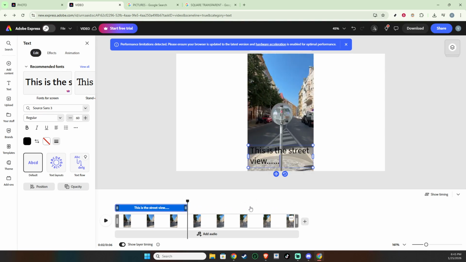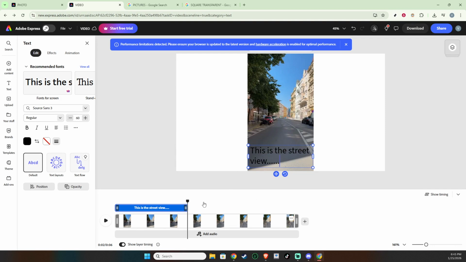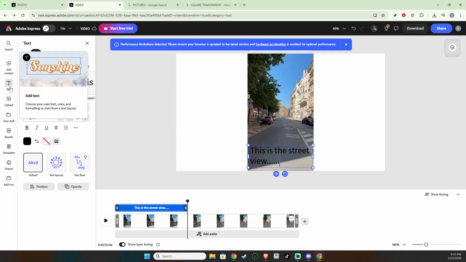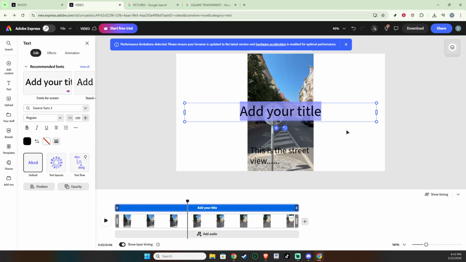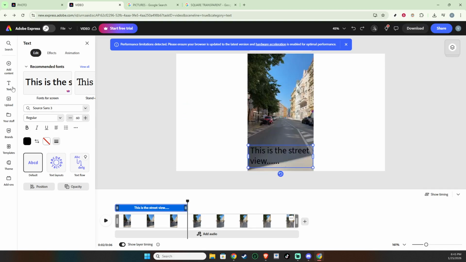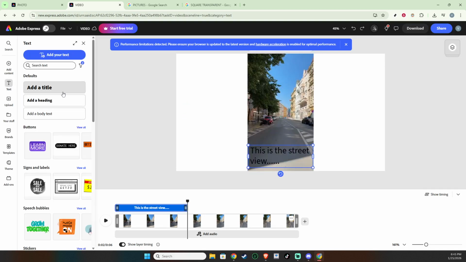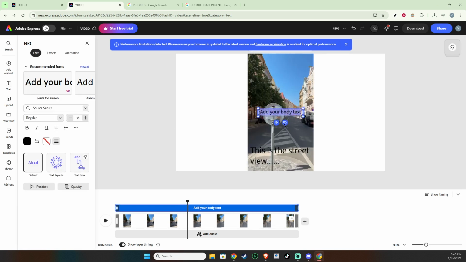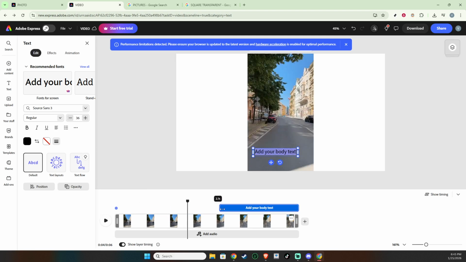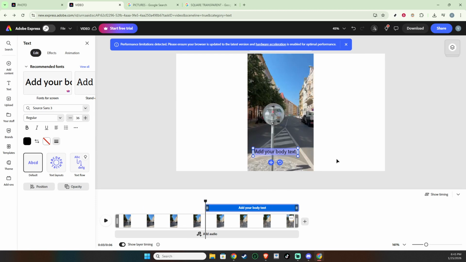Next, fine-tune the look using the text settings. Adjust the font to match your brand or the tone of your video, increase or reduce the size for readability, and choose a color that stands out against your footage. Alignment is helpful for keeping a consistent layout across multiple captions. If your background is busy, add a background behind the text for instant contrast. A subtle, semi-opaque background can dramatically improve legibility without drawing too much attention. Keep your style consistent from caption to caption so viewers aren't distracted by changing fonts or sizes.